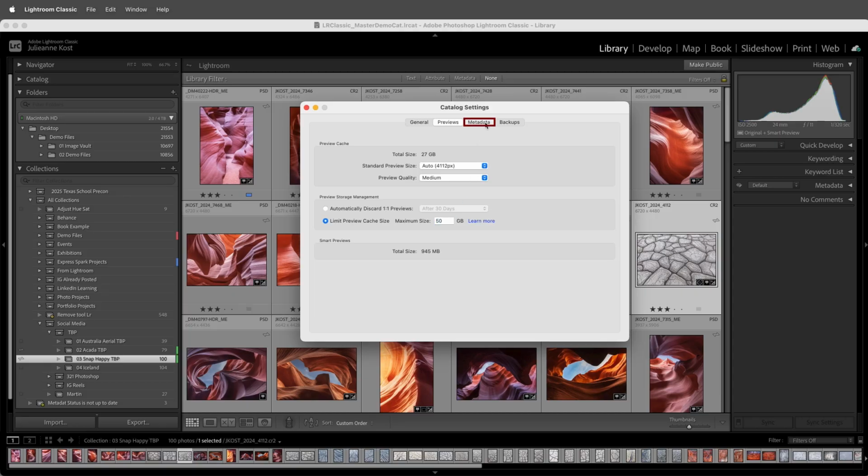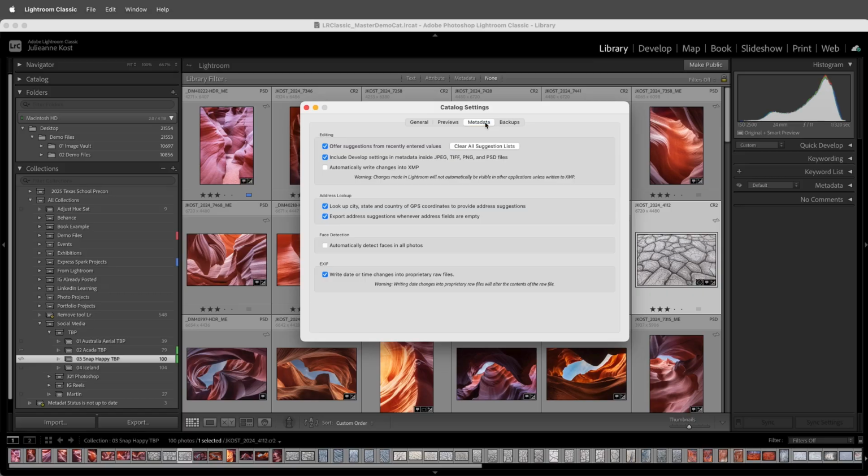Under Metadata, when you make changes to your files, like making adjustments in the Develop module, that information is automatically stored in the catalog. If you want Lightroom to include the Develop settings within the metadata of the individual files, then keep Include Develop settings in metadata inside JPEG, TIFF, PNG, and PSD files enabled.